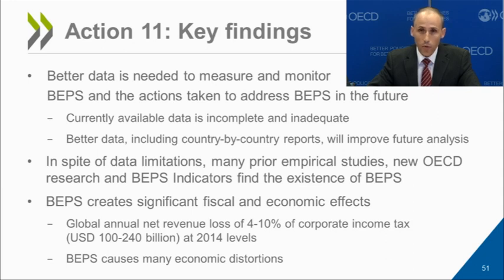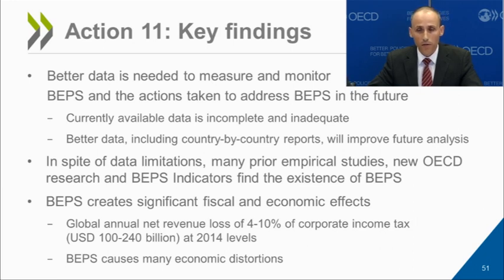But we've noted in the report that better data, including by using the country-by-country reports, will improve future economic analysis, and that's an important point. But in spite of these data limitations, we have brought together many of the prior empirical studies. We've also produced new OECD research, and we've produced the indicators that we were asked to produce. And all of those pieces of work have come together to demonstrate the existence of BEPS. In all respects, we find the existence of BEPS, and we find that BEPS creates significant fiscal and economic effects.